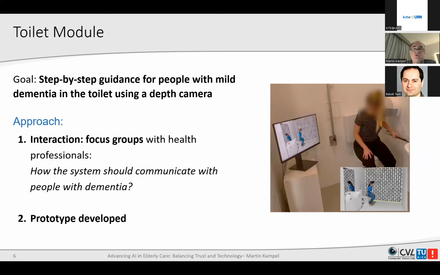So how did we approach that problem? In the first round, we interacted with focus groups. We spoke with the people working in care facilities. We spoke, of course, with the users, with elderly people. As technicians, we tried to learn about the users. We tried to understand how care facilities in Austria, for example, work, and how it would be possible to have prototype installations, demonstrators, in such an environment.